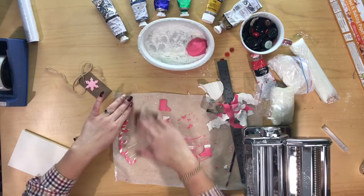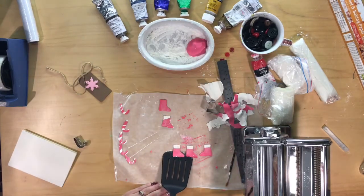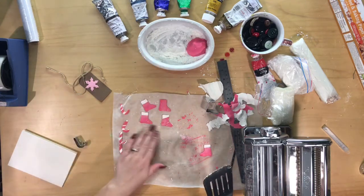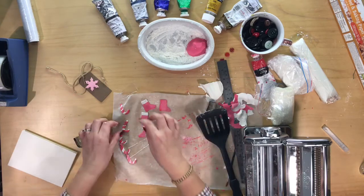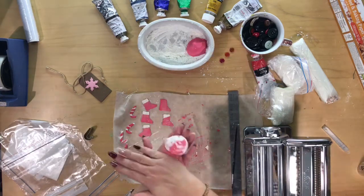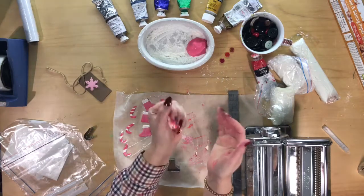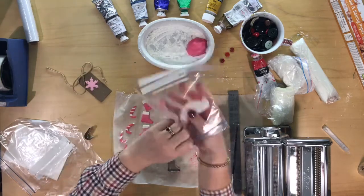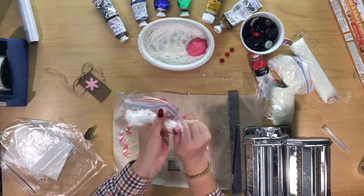A couple more boots. I just dust that there for the stockings. There we go, little Christmas stockings and candy canes. Before putting your clay away, just put a little bit of baby oil on your hands and just pop it in the baby oil like that, and then pop it in your airtight bag, and this will keep it fresh or stop it from drying out. Wrap it really, really tight or use cling film. Then you can use that again.